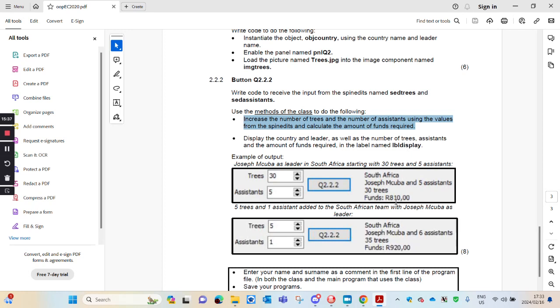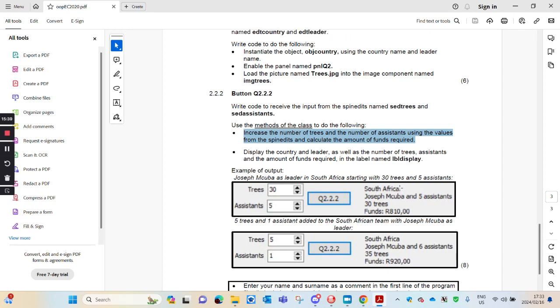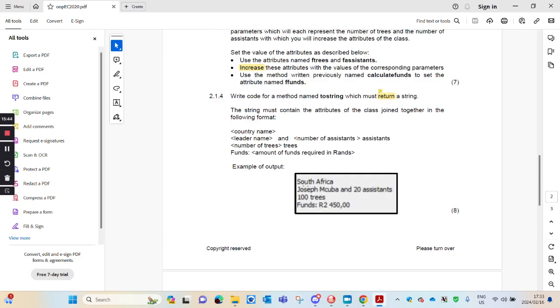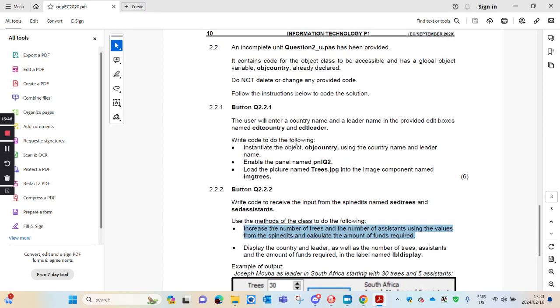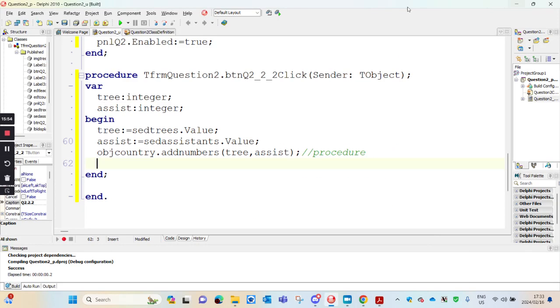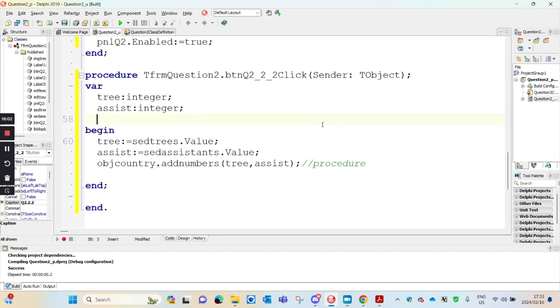Then we look at the label, how it looks. And then you think, hey, that looks familiar. And then you remember your toString was made exactly like that. Then I realize, oh, all right, this thing actually just wants my toString. That's all it wants. So I'm going to do it in 2 lines to show you the difference between a function and a procedure, but generally you can do it in 1.